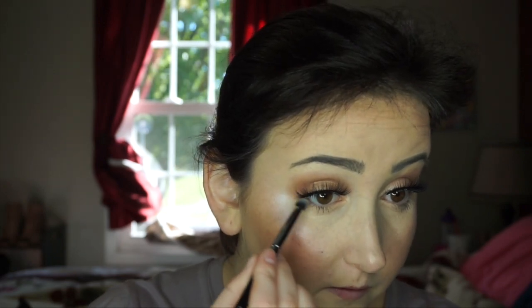Alright, so my lashes are on, but I want to go ahead and pop on some shadow underneath my eyes. So I'm going to go in with that shade Toasted Marshmallow, just on a Morphe E18 brush. And just put this right under my lower lash line. Alright, so the last step is just lips. So for lips, I'm going to be using the Becca Lush Lip Color Balm in the shade Toasted Hazelnut. So this is what it looks like. It's just a pretty brown.